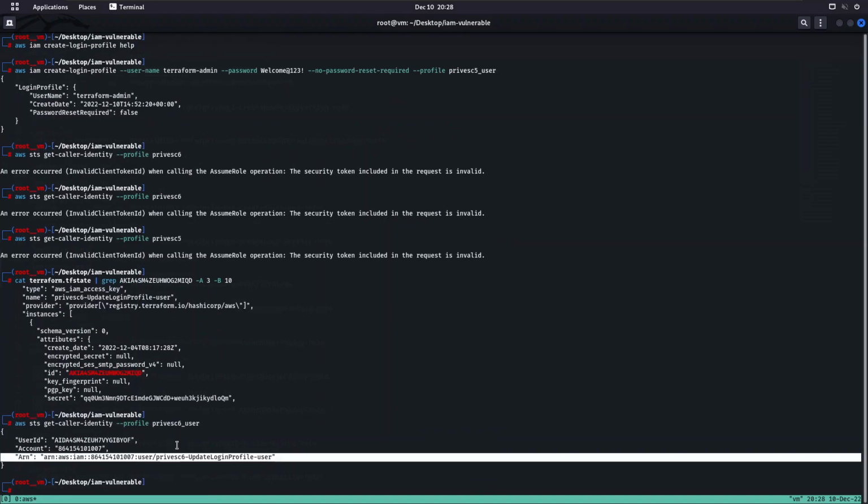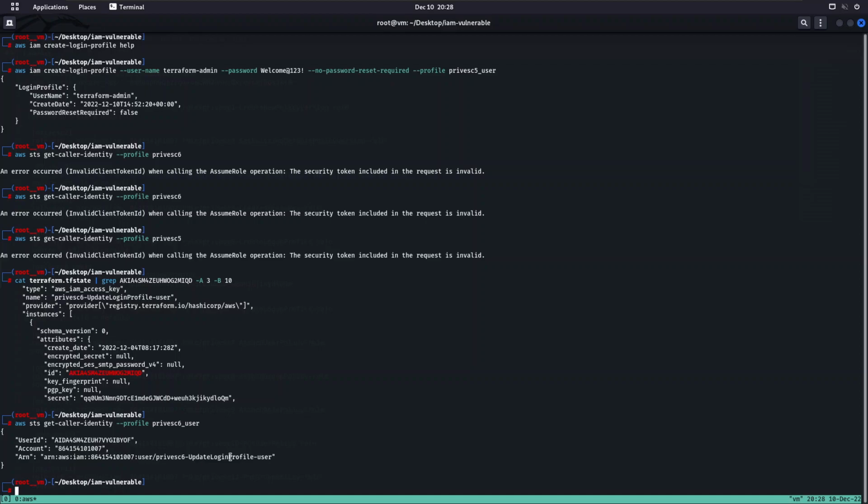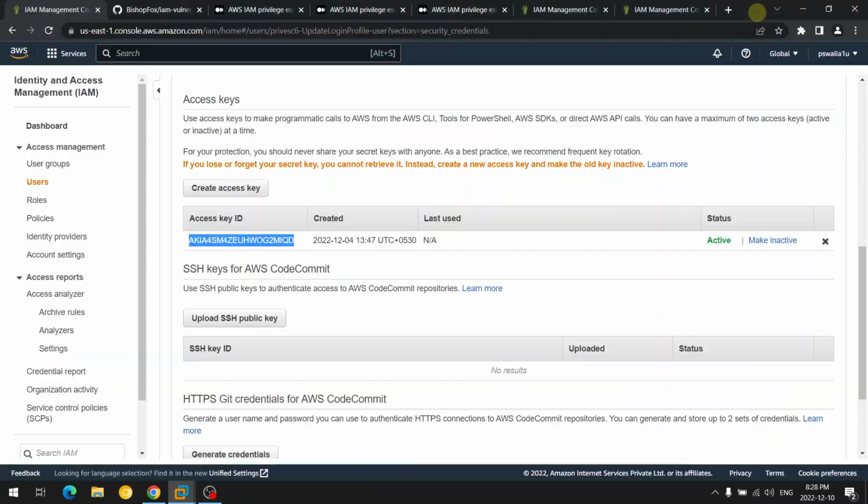And we are able to log in as privesc 6 user. Now let's update the password for Terraform admin user.